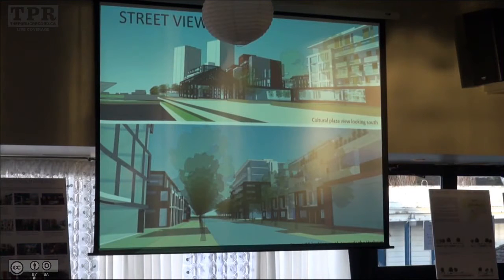In the lower image, it's a little bit cut off at the bottom, but this is a view looking along Street A1, so that retail street that I showed you in the previous plan, looking towards the water. On the right-hand side, you see that rhythm of residential units and the parking garage that's set back behind it, with also green planting associated with that parking garage. In the distance, you also see, which is important to note, a variety of materials, a variety of architectural massings, a whole lot of different ways to design and look at buildings, because we anticipate that each one of these buildings should be different and should be a representation of the design and the architect, so that when you're coming to site and you're coming to Pier 7 and 8, you can really enjoy the architecture that's there.